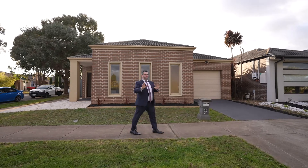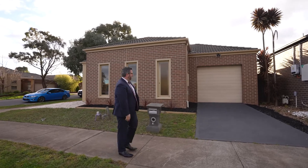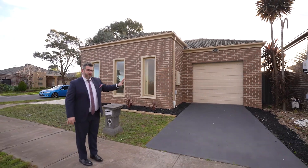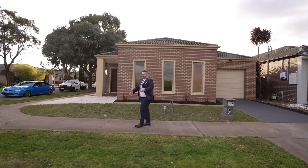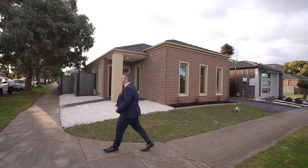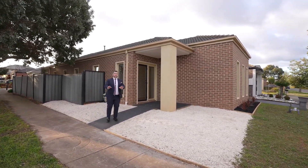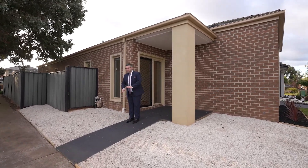We'll start at the front. There is a single car garage, but as you can see you can easily fit another car off-street. So that's your garage access, another car on the street, plus the fact that you're on a corner — you've also got parking at the front of your house. It is rare to be on a corner block; not too many come on the market. 345 square meters to be exact.